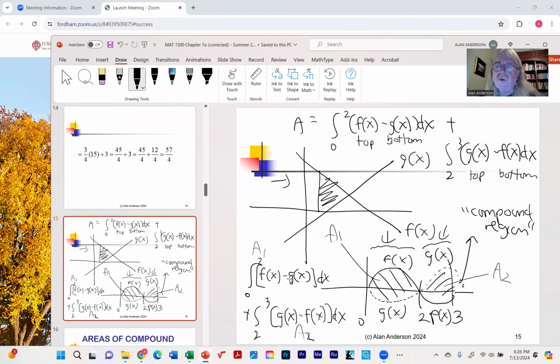What we have to do is find all the points where they cross, and we need one integral for each of the areas that are surrounded by them. Which means that unfortunately we do have to solve for ourselves all the points where they cross each other. But once you get that straight, and also it helps a lot if you have the graph, you have to be able to visualize which is on top and which is on the bottom. All right, so let's look at a simple case of this.